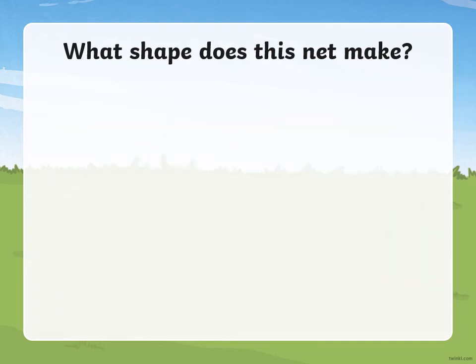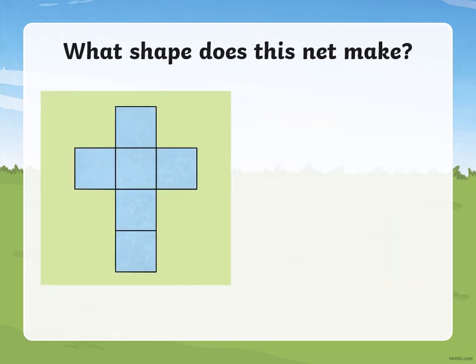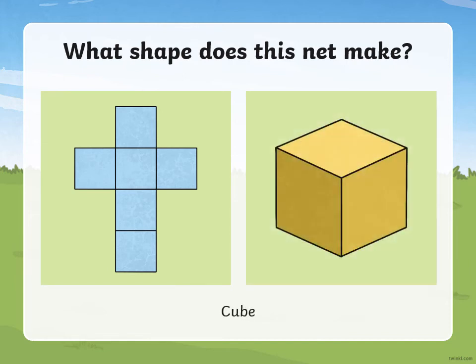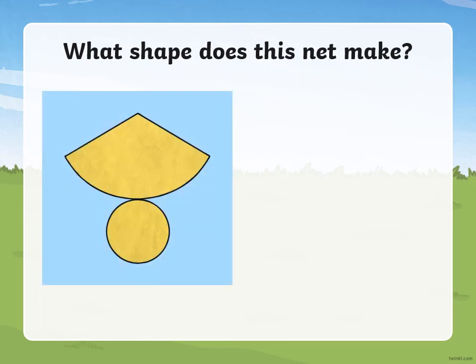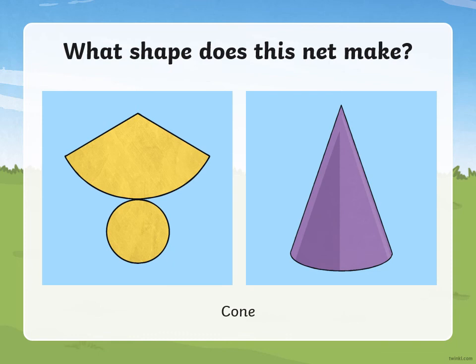The easiest one that I think you are going to find today, Primary 7. Which one is this? Another fairly easy one for you, Primary 7. Remember though, we are looking for you to describe the 3D shape that the net makes as well. So we're looking for how many vertices, faces and edges are in the 3D shape.